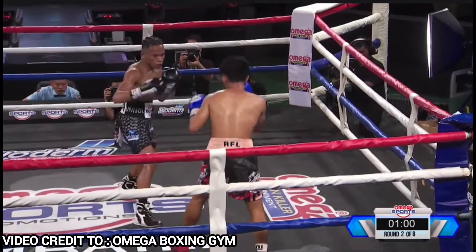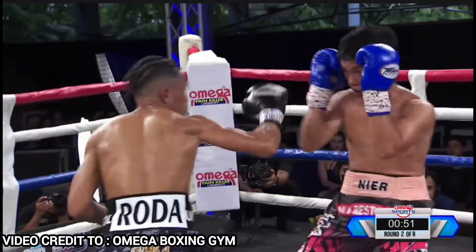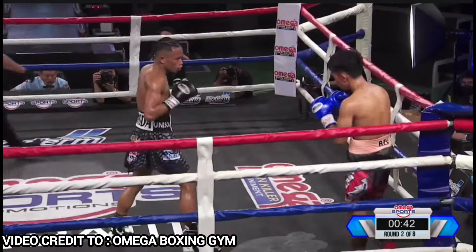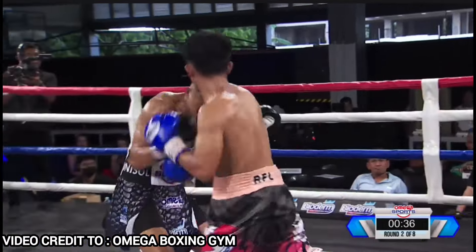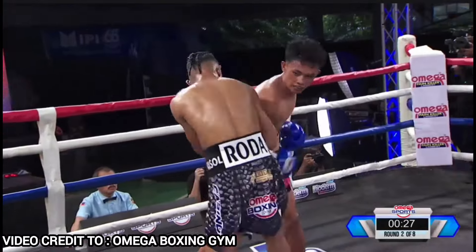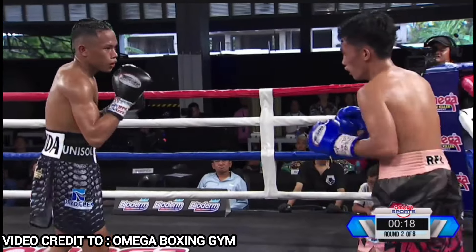Good body shot there by Roda. See — hinihintay niya. Every time mag-lead straight si Roda, meron siyang nag-aabang na right hook. Based on the positioning of Nyer, an uppercut from Roda might just do the trick. He can disrupt the pattern and he can disrupt the momentum ni Hari Nyer. Hari Nyer's trying an uppercut of his own. Now they're fighting within the pocket. Good short left hand from Roda. Nyer's taking it well.